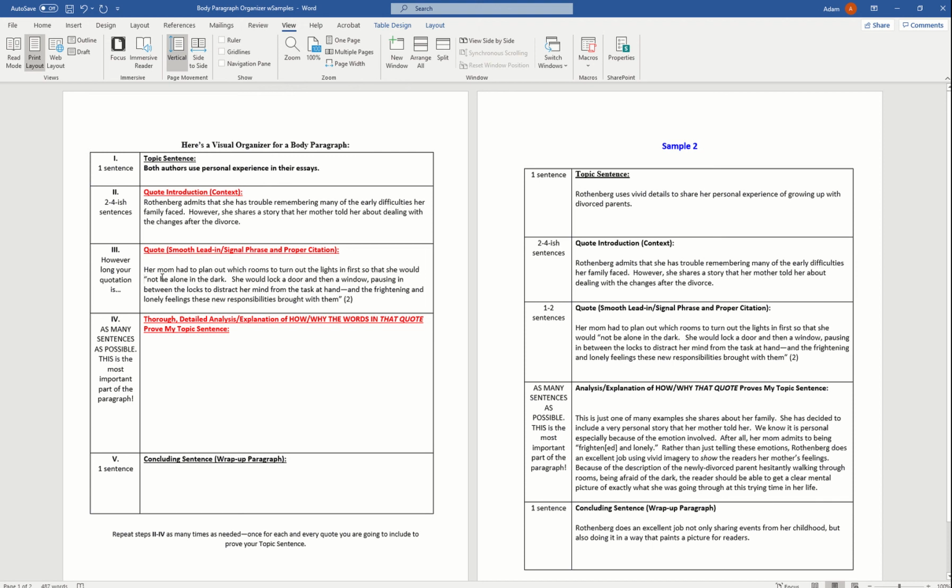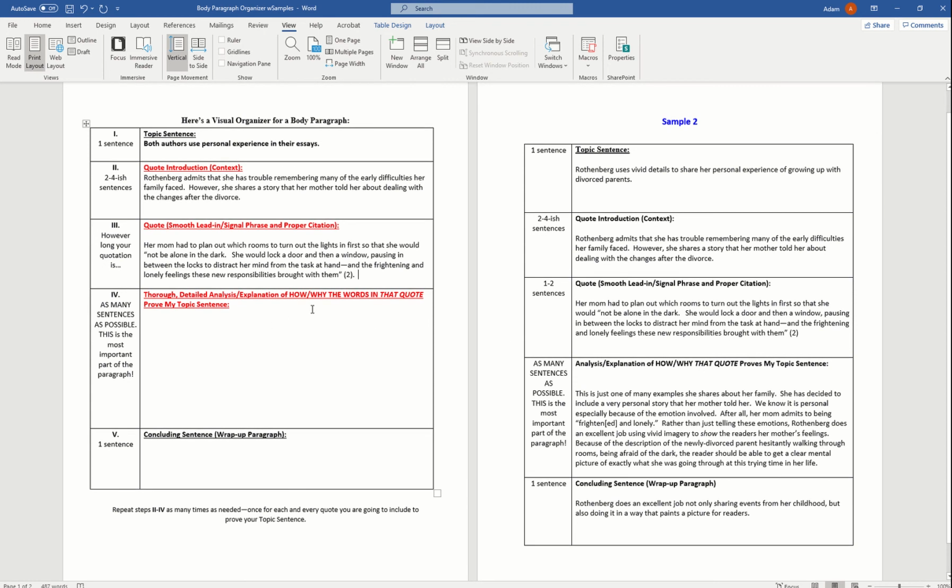You can't tell where the quoted stuff begins, which is why it's important to actually quote the material. So I work the author's words into my own, and I put the page number at the end. I don't remember if your version of Rothenberg is on page 2 or if it has line numbers. If it has line numbers, you would put line numbers. I don't remember if I took this from the textbook when I was doing it. Anyway, there's my quote.